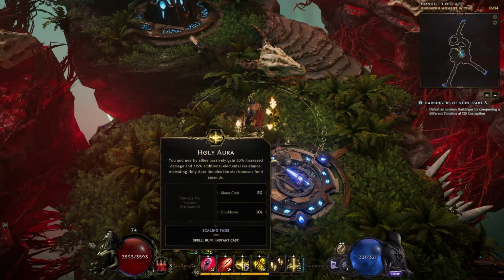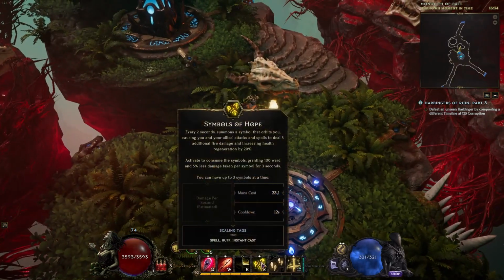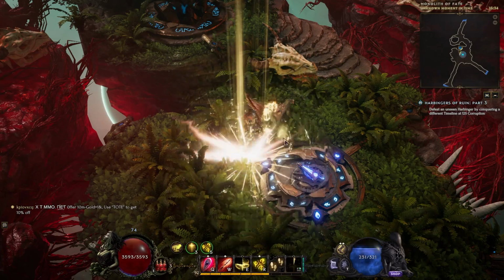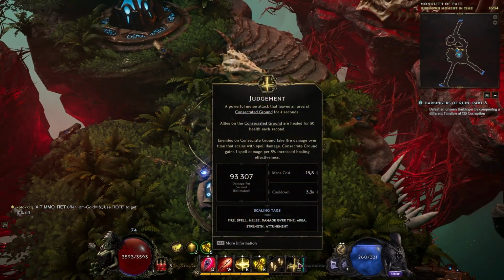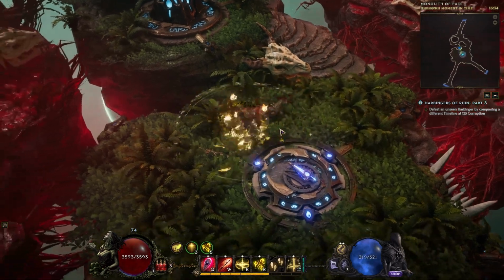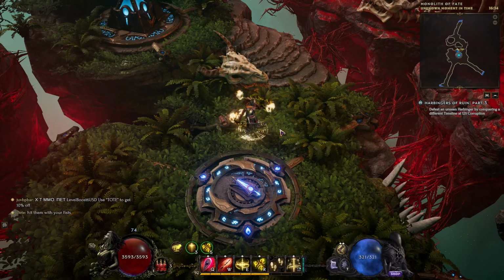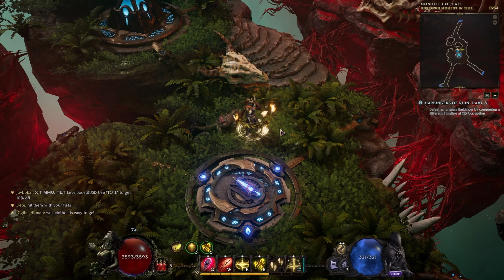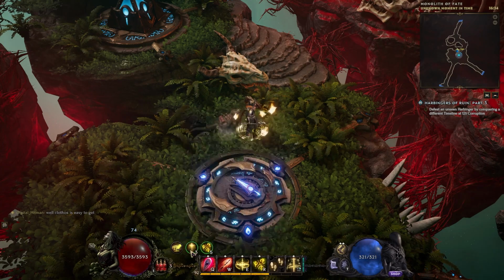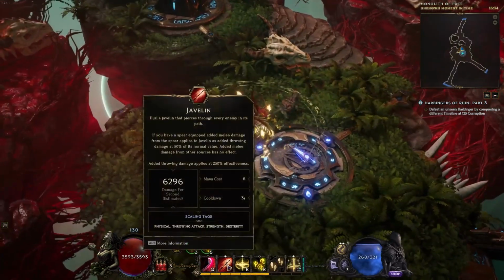Also, we have Holy Aura, which we use to get more damage and more resistances, and also we have Symbols of Hope that we use to increase our healing, because when we use our judgment, we get Consecrated Ground, and it gives spell damage, and also it gives healing. Our healing effectiveness also affects our damage. As much healing effectiveness you have on your character, as much bonus damage you will have. Symbols of Hope we use for a bonus ward, so bonus defense and more regeneration. And also we have Javelin right here.